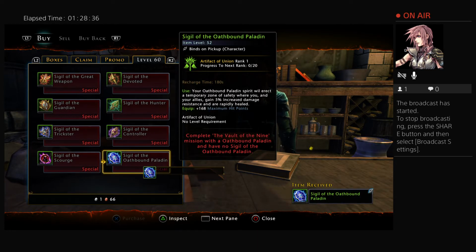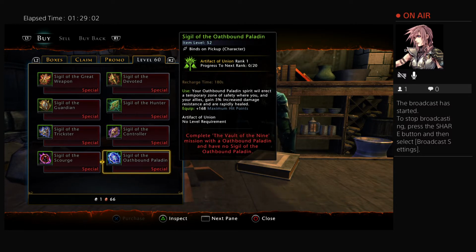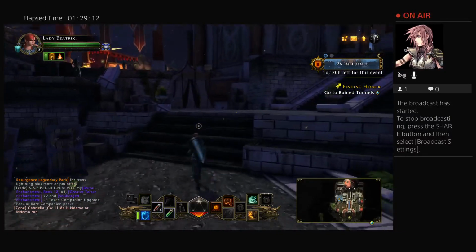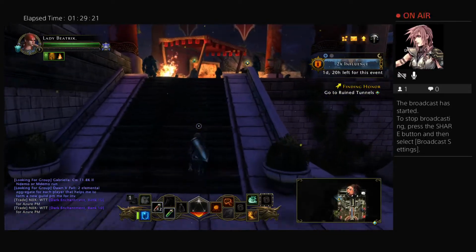Okay, once you get your character up to level 70, you'll be able to do the Vault of the Nine. Pick up your sigil. Originally, before they increased the level cap, you had to get 2 characters to level 60 to be able to get the sigils from the Vault of the Nine, but once they increased the cap to 70, they allowed you to just do it with 1 character, and then all your characters could share the sigils. It doesn't matter, they don't have to actually be the classification that it says for you to claim them.